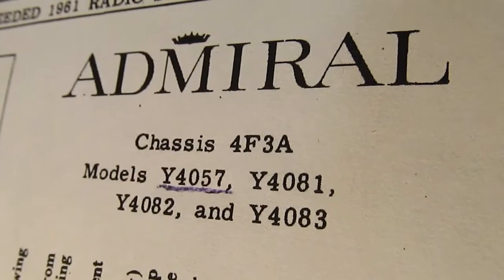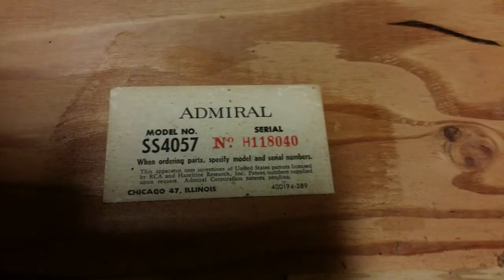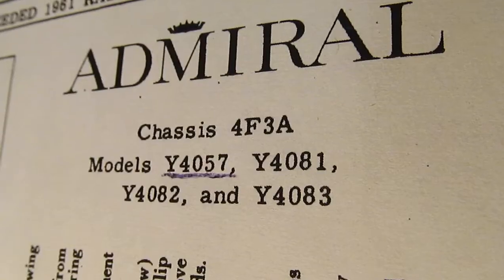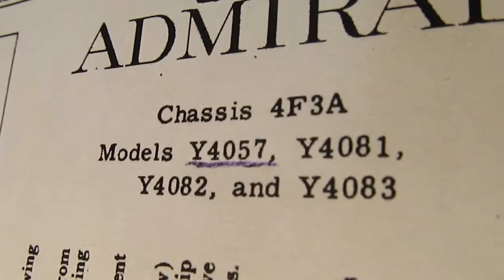The chassis on this thing is actually chassis 4F3A. And you know, the model number SS4057 isn't shown here, so it must have been some special design or something.